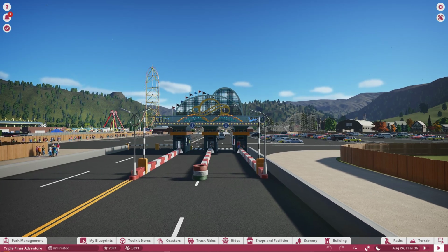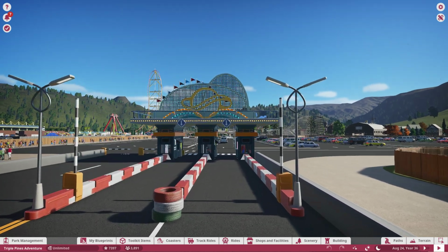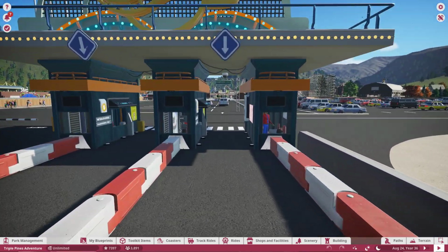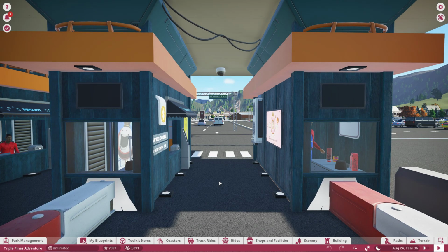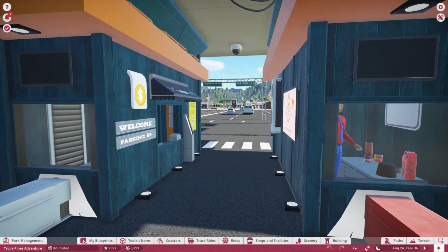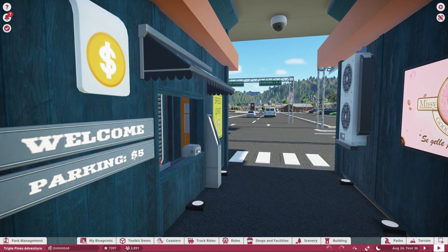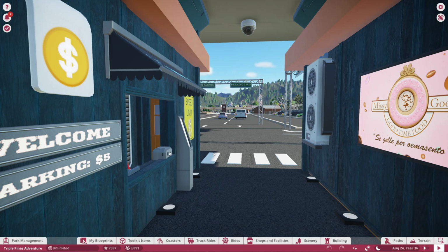Alright, so we are going to start where everyone gets to start, and that is at the main parking entrance. So you'll be greeted with our friendly parking staff, where if you have a season pass, you can just scan your pass and go, or you can pay for parking if it's just a one-day visit. And our parking is never outrageous. As you can see, read the sign, parking is only $5. Now, if you want to be right up front, that goes up to $20.